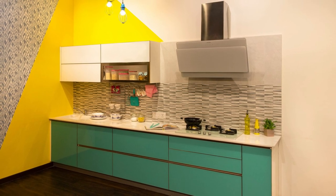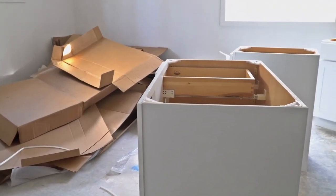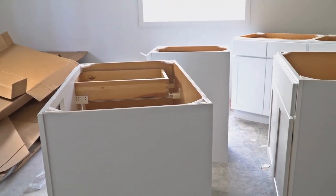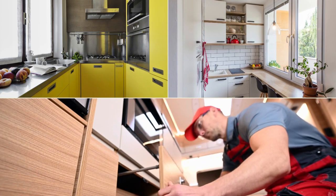Number 13, the modular kitchen idea. It was invented to cater to modern urban homes' ever-changing lifestyles and space challenges. It commonly consists of pre-made cabinets and components that can be mixed and matched, making it a versatile option that's easy to update, reconfigure, or relocate.